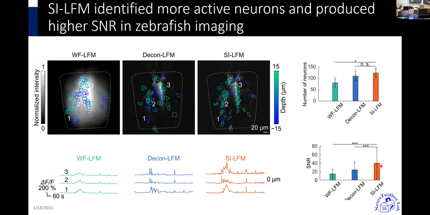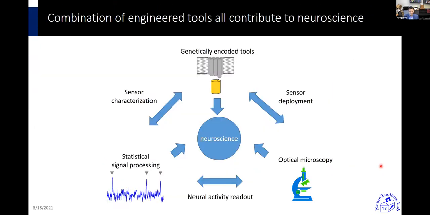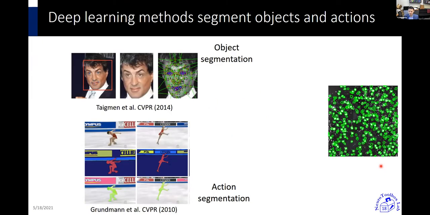Okay, so now that we have all of these movies of volumetric data, we need to process it. So in the last section, I'm going to quickly go over the signal processing stuff in our lab. So basically, the idea is that we have these movies, and they contain hundreds or thousands of neurons. How do we go in and actually find them when those samples are heavily and densely labeled?